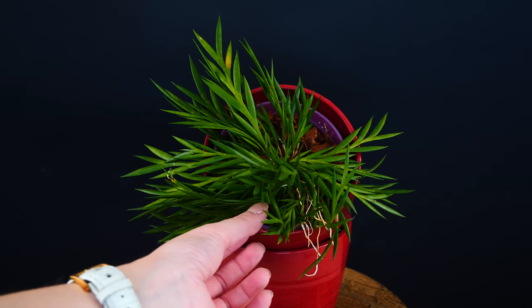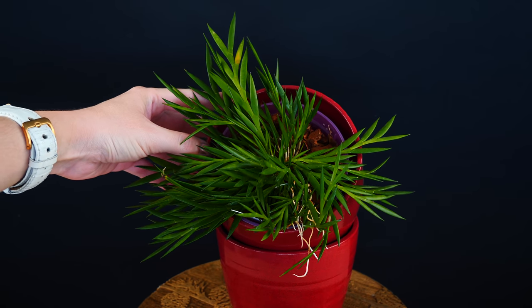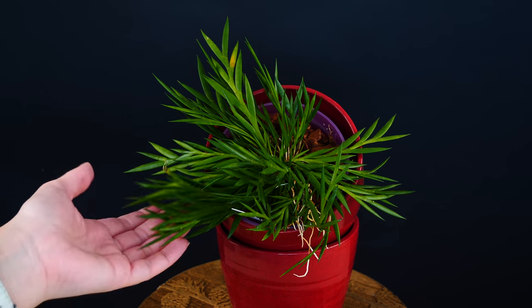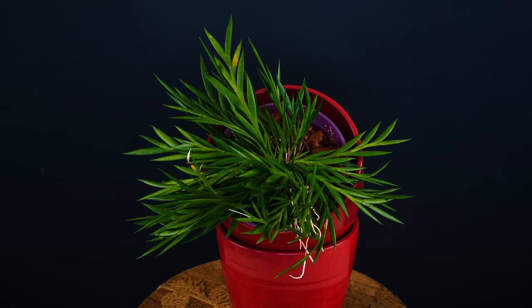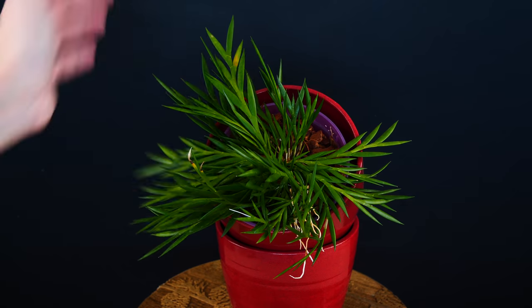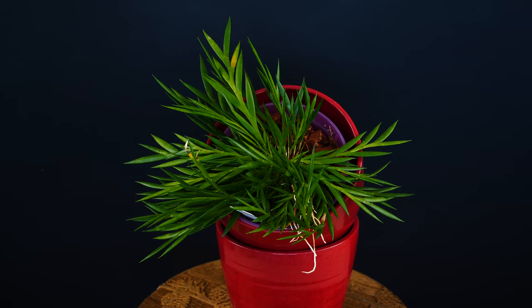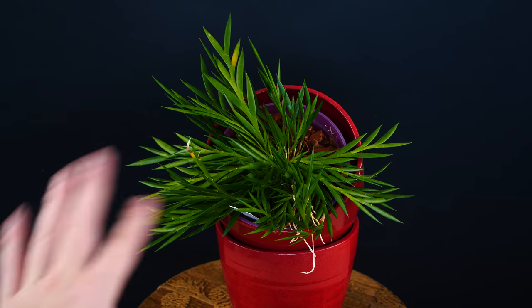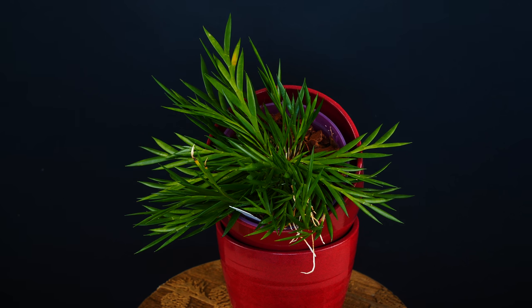Next up, a little update on my tilted pot situation. This is the Dendrobium Pseudo Equitans, and it's still pretty gorgeous and this display is still functioning. I'm still looking for a tilted decorative pot, which I'm sure I will find the perfect one at some point. I just wanted to show you that this orchid is indeed growing like I wanted it to. There are some structures which formed while it was hanging, and these don't look super nicely arranged, but the newer growth happening here in the back and at the base are going towards the light and doing this pendant-but-then-growing-upwards motion, which I really like. I'm really hoping to get some blooms — this is a very showy orchid. All I need is to find that tilted pot and it will look a lot better.